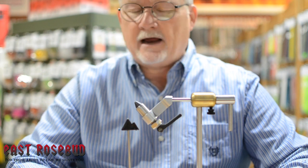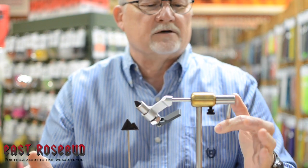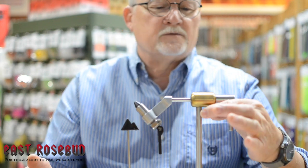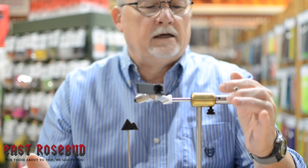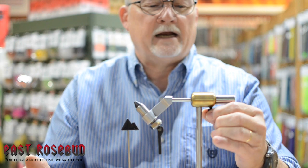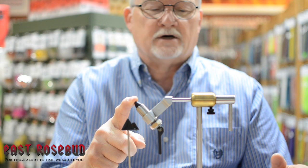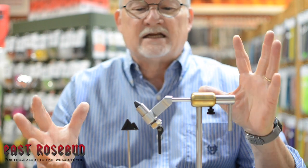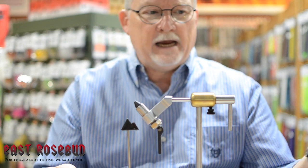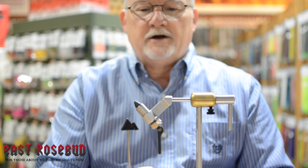The weight of the base keeps the Peak stable, whereas our next vise has a lighter base. One thing I'm a little iffy on is there's only one tension adjustment for the rotary — a plastic screw on the bottom. It works pretty well, but not quite as well as the adjustment on the Renzetti. Coming in at $185, with an extra $40 for midge jaws, it's not a bad buy, but it's not as versatile as I'd like. If you might end up tying tiny trout flies and larger saltwater flies, you're going to be restricted.